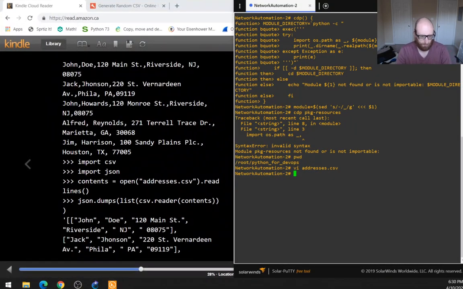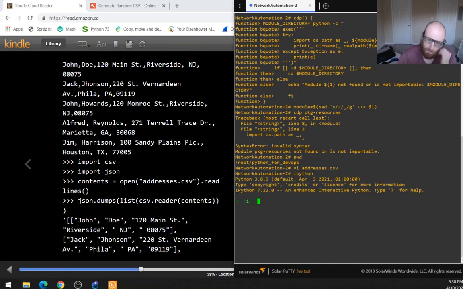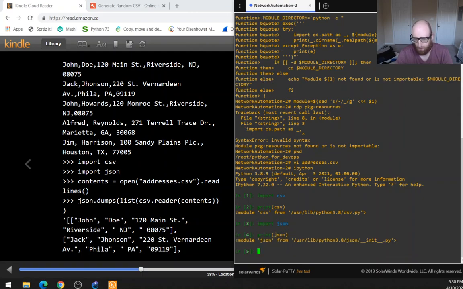All right. So we're going to do import. Oh, we'll open it. It looks like they don't have an ipython shell open for some reason, but we will definitely use one. And the CSV module, if we print that out, there we go. We'll do that with the JSON module as well, just because I didn't know you could do that.